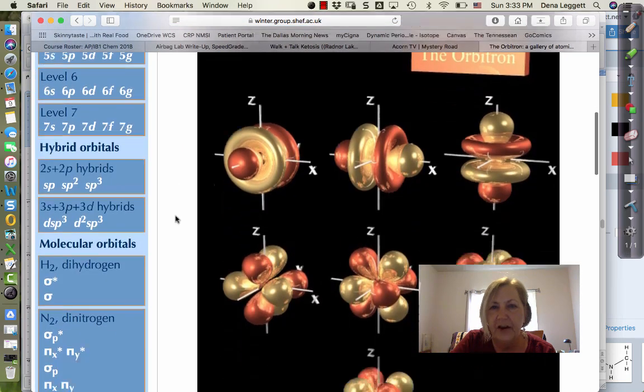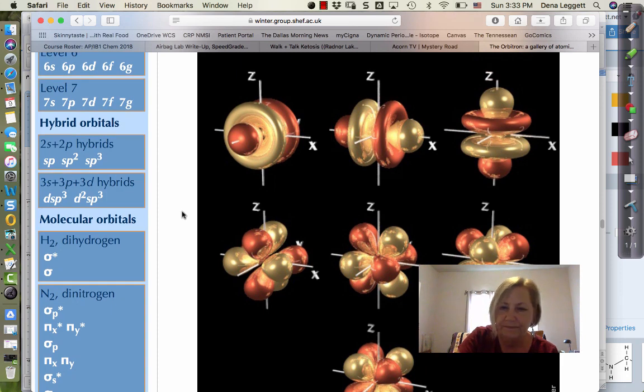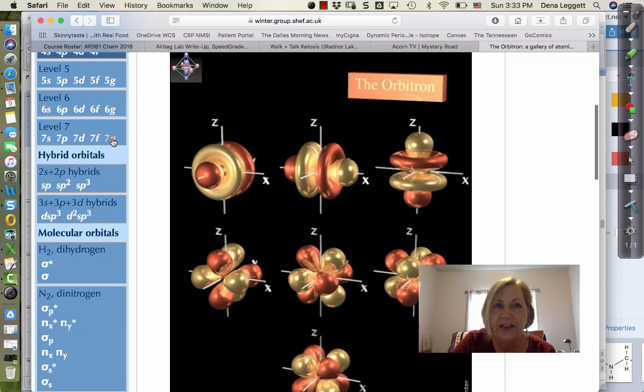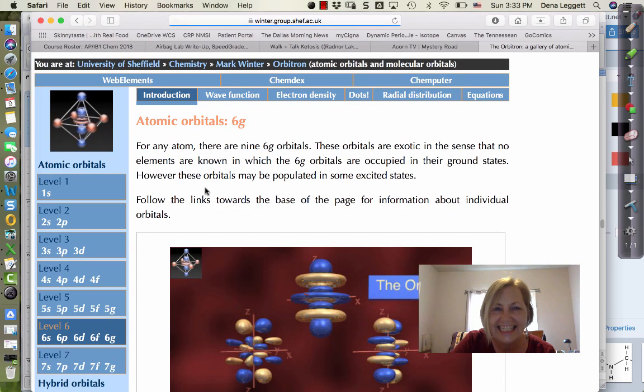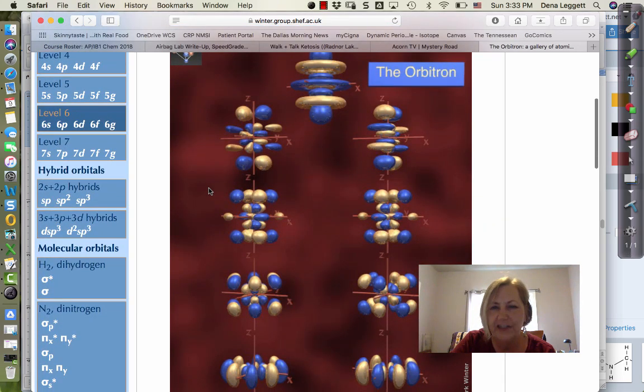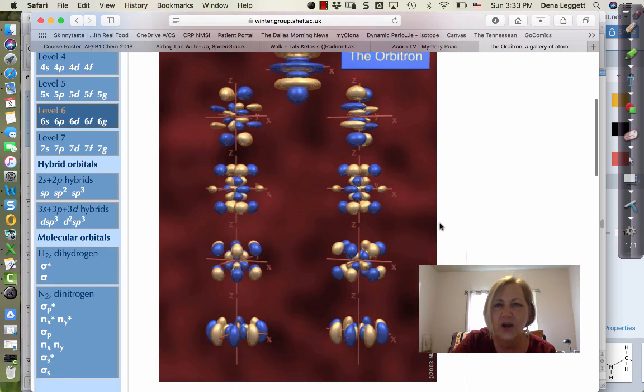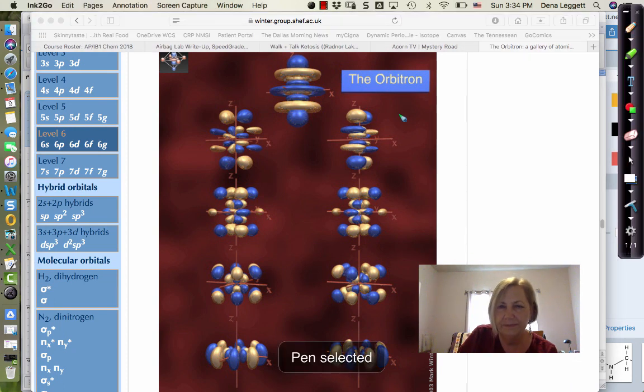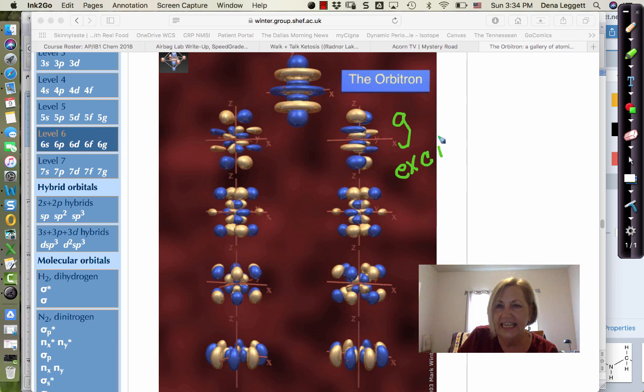Okay, these are the F's, and there are seven of them. And then, and those are pretty cool. But look, you get to see the G's. And I don't often see pictures that show these G's. Now, remember, a G orbital, the G would represent excited.